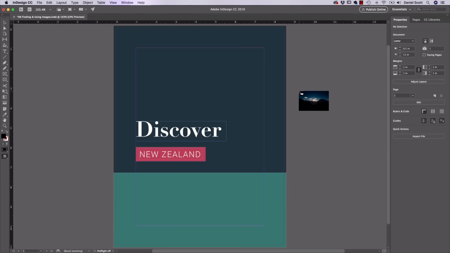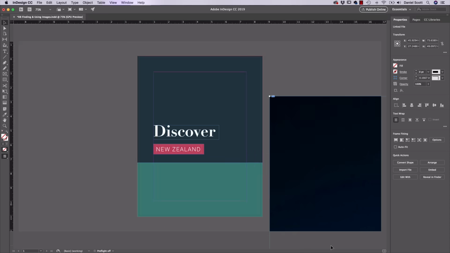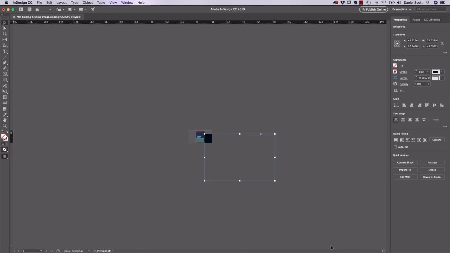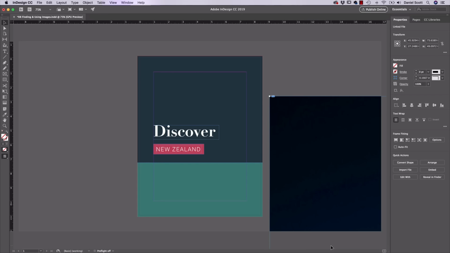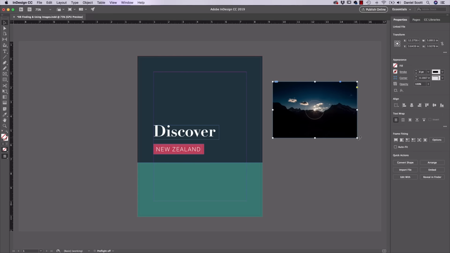Now, when you're bringing in an image, there's two ways. If you click once, it's not bad, but you click once and it brings it in at its full size. I'm going to zoom way out. You can see it's a ginormous image and it's not really usable doing that. So what I'm going to do is go to Edit, Undo, and I'm back to that stage. Instead of clicking once, you click, hold, and drag your mouse out to whatever size you roughly want it. You can see that's just a little bit more usable. Even if you want it really big, it's easier to start it off with a reasonable size so you can see the image.